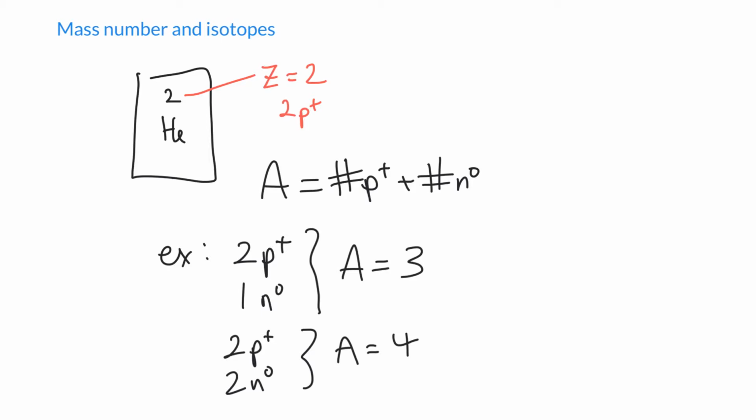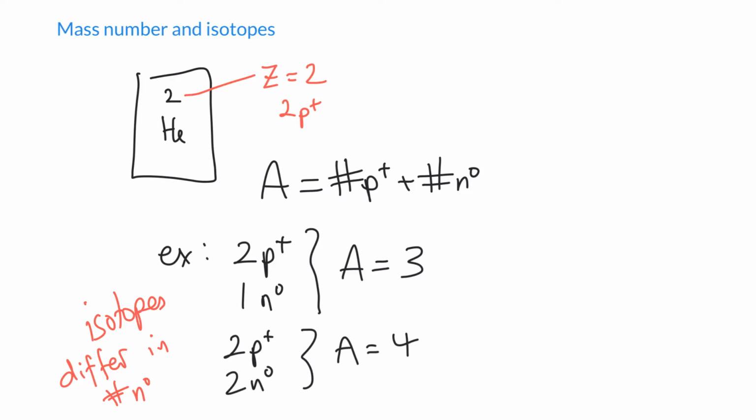If you've got 2 protons, you are by definition helium. So the number of neutrons can vary though, and that's why we have to keep track of this via what's called the mass number. These are referred to as isotopes, and isotopes are atoms of an element that differ in the number of neutrons. Since neutrons are neutral, I write a little n with a little 0 above it to remind me that it's neutral.